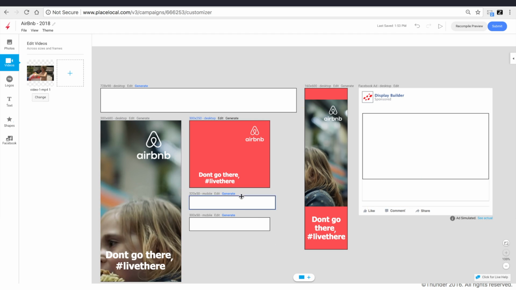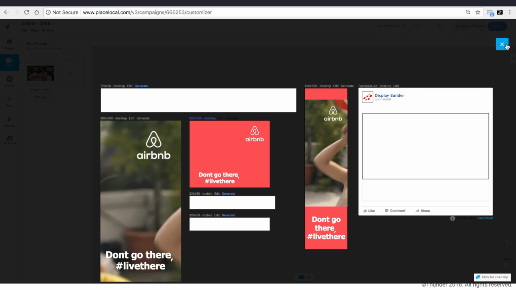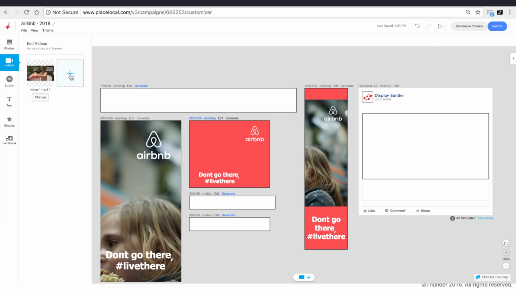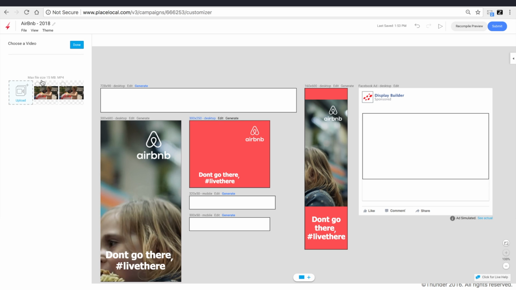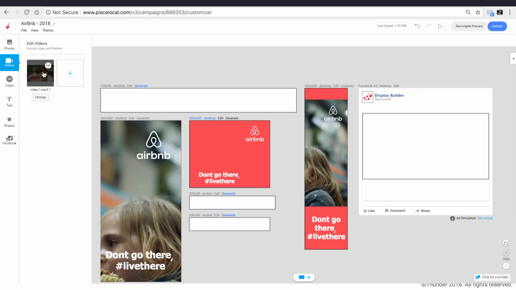Let's first take a look at the video feature. This tool allows you to both import MP4 files into your creatives, as well as the ability to export HTML5 animated banners by converting them over to an MP4 format. Using this tool for importing videos works using the same logic as photos. You'll simply just upload the video as an asset, and you can add it into your ad unit, or you can stretch it out even and use it more so as a design element in your ads.